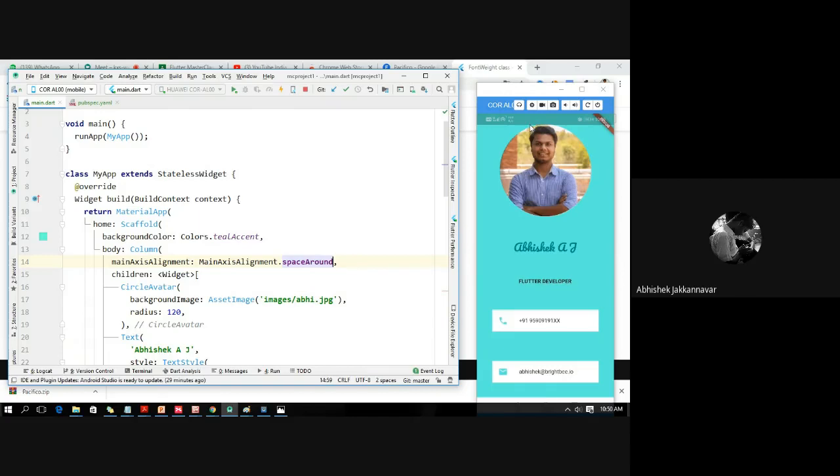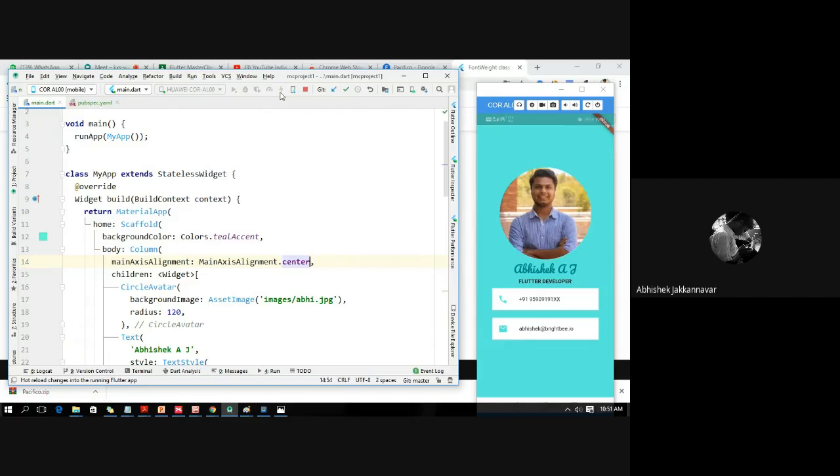Now you see there is a space given below this, but we want things to be in the center. So I press center, I press OK. That is the reason we see center; we did not center it earlier. When you use a container, you can center it. When you're using a column, there are various parameters which you should get used to, and over a period of time we'll get used to it.